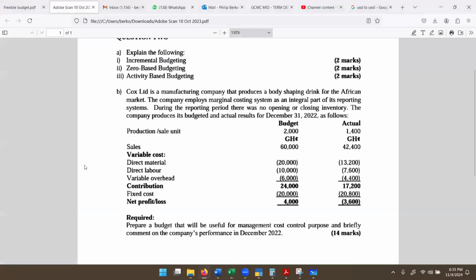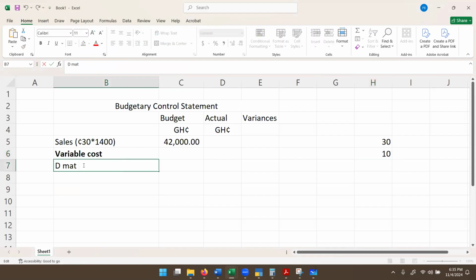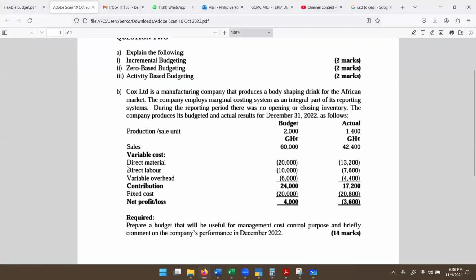So DMAT, we have 20,000, divided by the original quantity of 2,000. So 10. So we come here. All right, so 10 multiplied by 1,400. See that? The next one is DLAB.